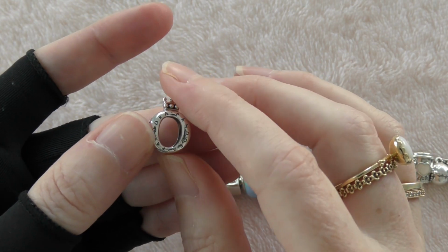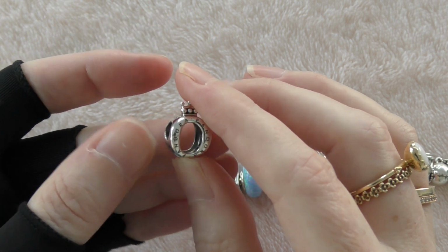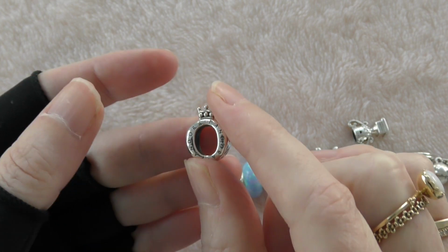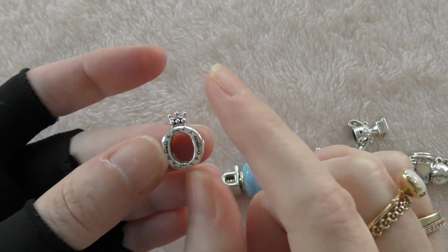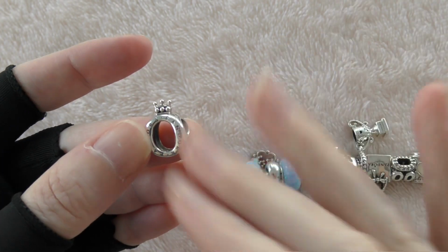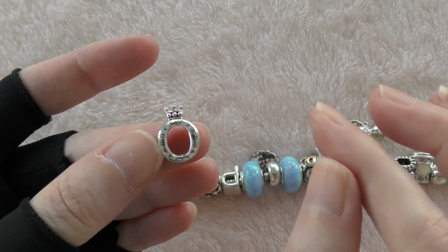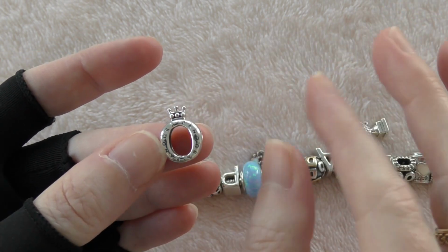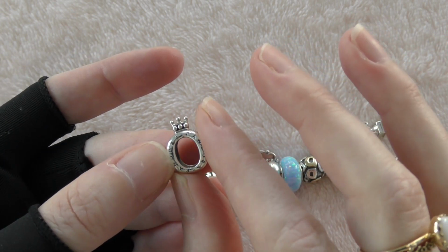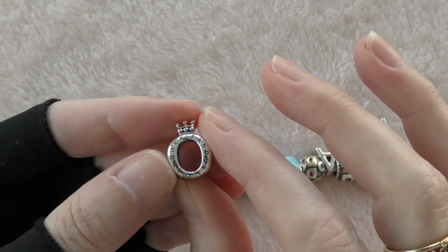Now this is the old Pandora Oak charm. They did end up replacing this with a round version, and I already had this one, so that's obviously why I'm using it. But you will see when you see my whole bracelet that this one actually balances out the Pandora bag. So I think this one's pretty cool. It's not stabby or anything, which is nice.